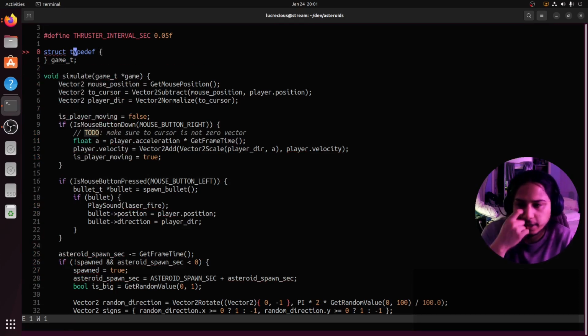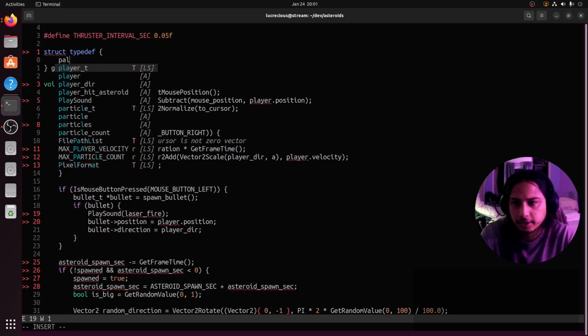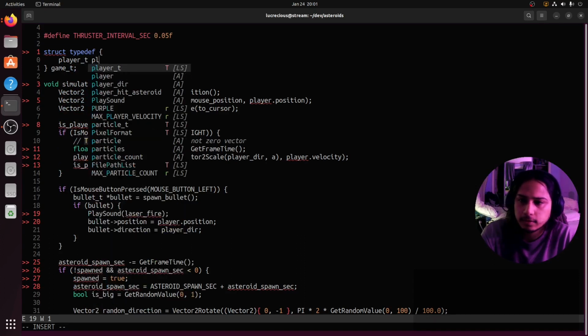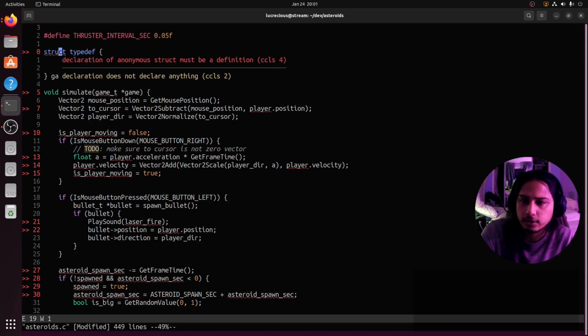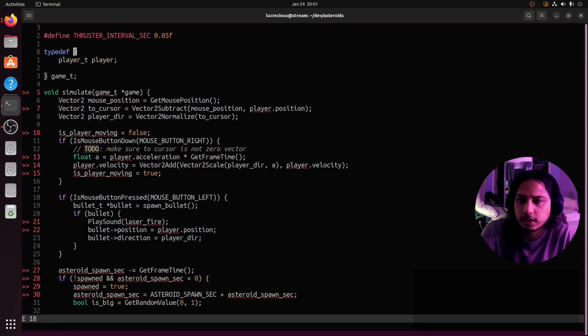This will contain the player, and what else could this contain? Actually, this is the wrong way around. This is typedef of struct. And this will contain, what else?